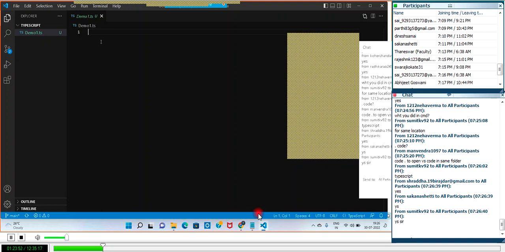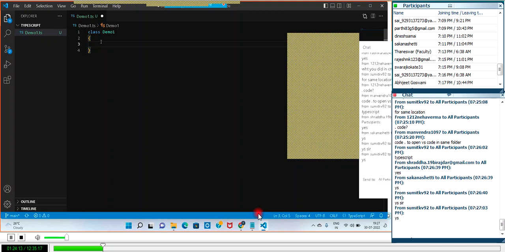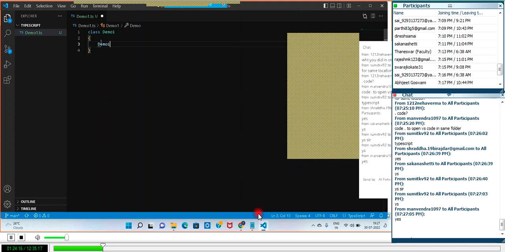Hope you have learned Java, right? It is similar here. Now, how to create a class? Here I just created a class, demo1. In Java we were creating the class name and constructor name as the same, right? Class name and constructor name were both the same. We were creating it like this, correct?